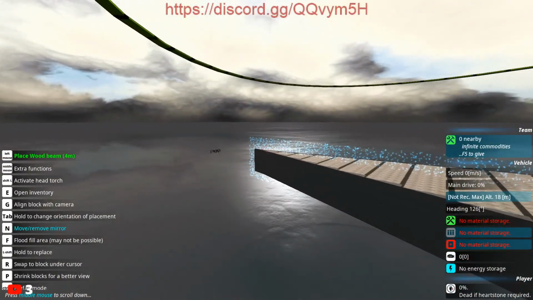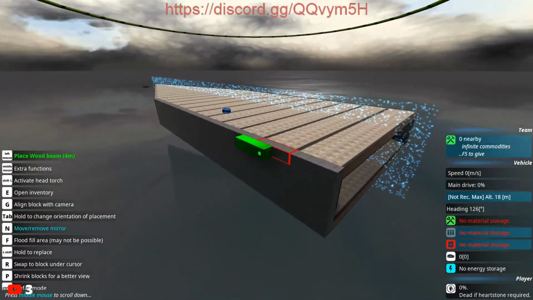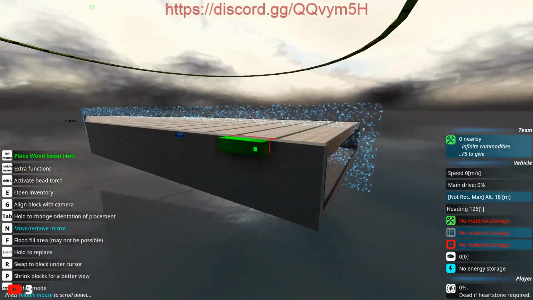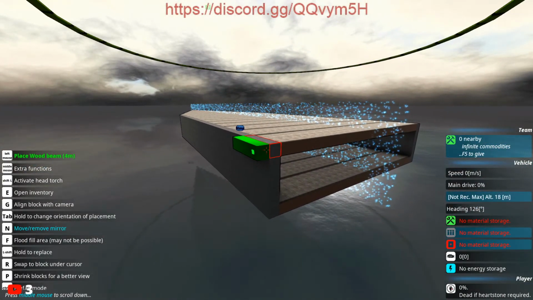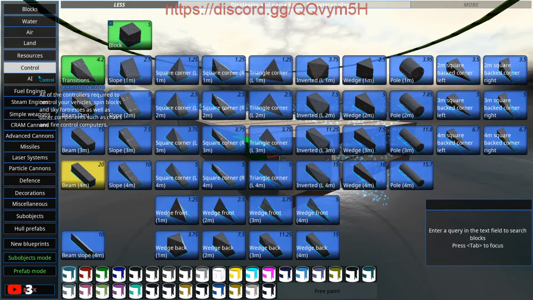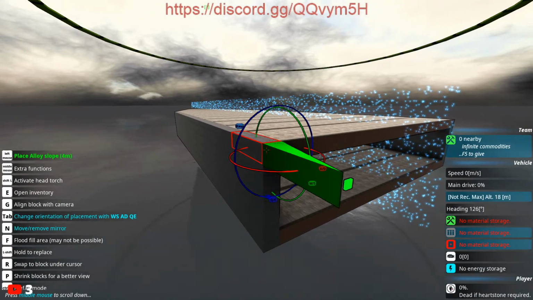Okay, so the next thing I'm going to do, I'm going to give this thing a back end. Now, it's a little bit long, but I'm going to go with it. So first things first, let's go for, I don't know, which one? Let's go for the 4s, just a 4 on each side to start with.